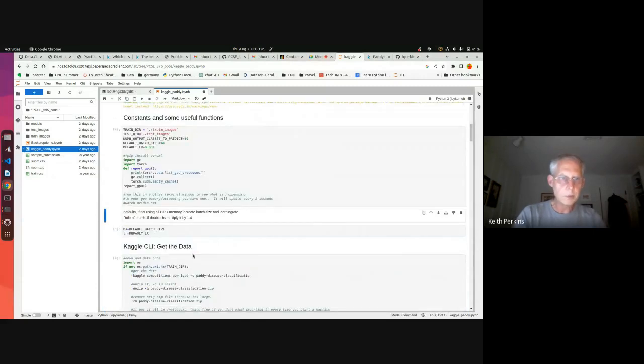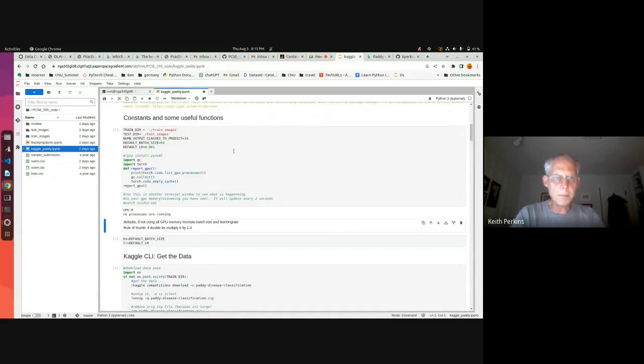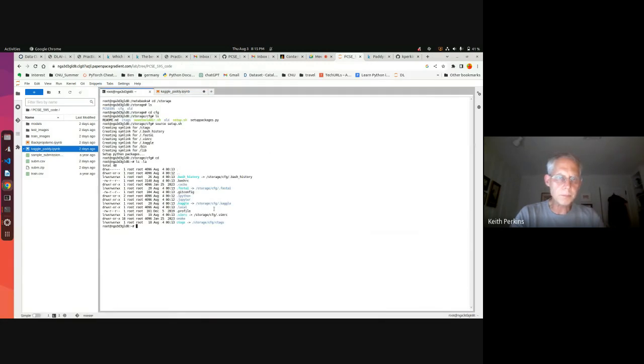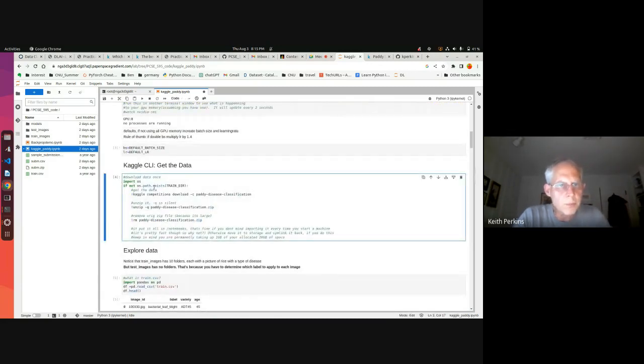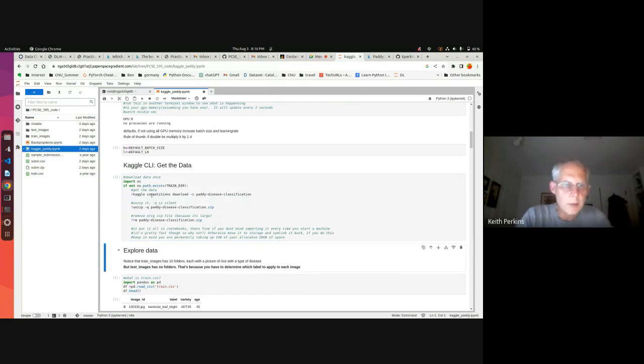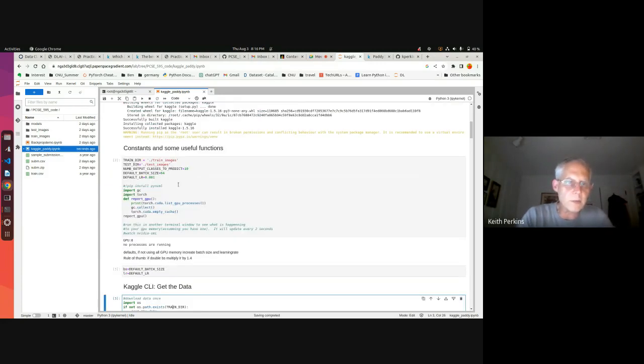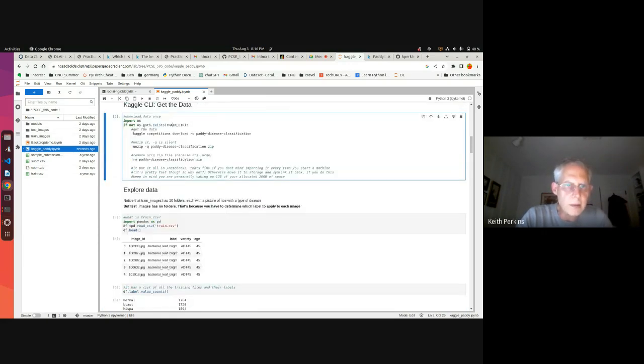So I've got everything. I've got my Kaggle command line interface set up. And do I have my Kaggle key? Good. I've got my Kaggle key here as well. So now when I try to get this data, I've got to figure out where I want to download this to. Right now I'm running this in /notebooks. If I run it in /notebooks, it's going to download all this stuff and plunk it inside of my notebooks. But right now it's going to check, hey, does the train directory exist? And the train directory is ./train_images. It does. So if that exists, then it's not going to do any of this stuff, because it's already there.